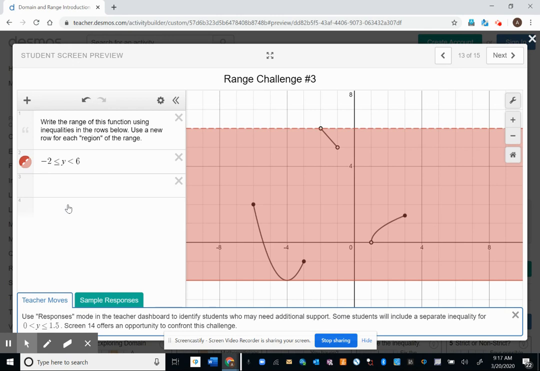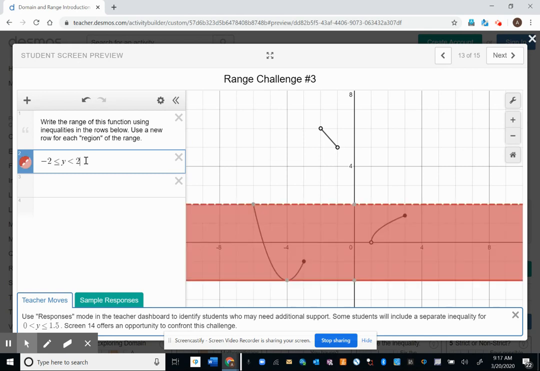So this looks kind of funny to me because I notice I have all of this empty space right here. And it's filled in, it's shaded, but there aren't any function values within that range. And so I'm actually going to make some adjustment here. I notice from where y is -2, it kind of stops here at y is 2. So I'm going to change that to a 2. And that part should have a solid line. So I'm going to put an equal. And that looks better.